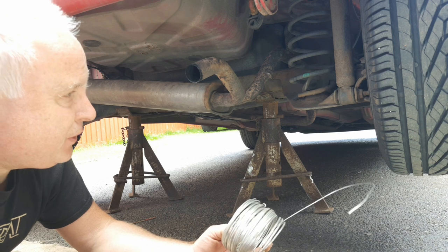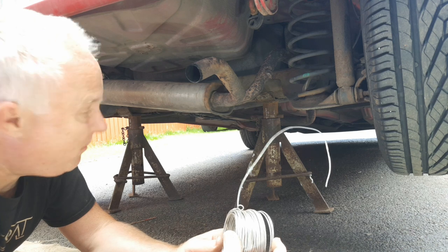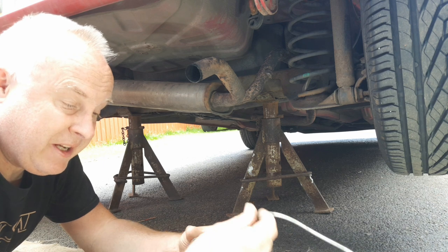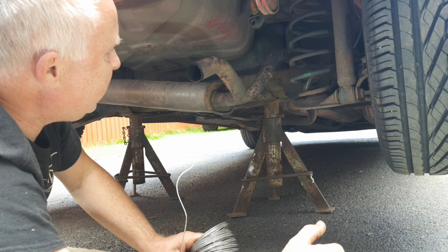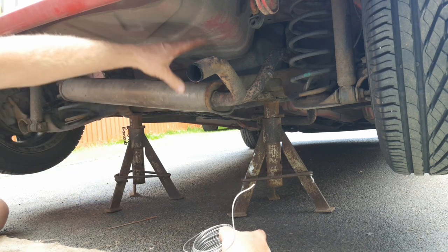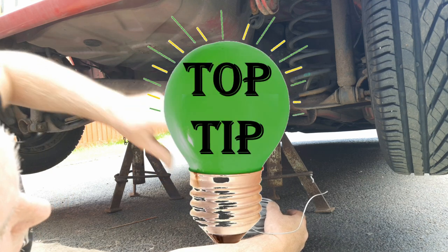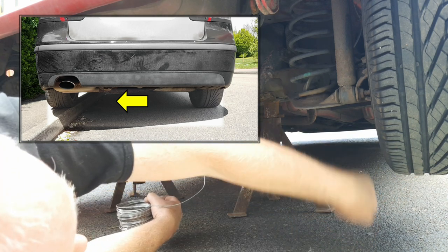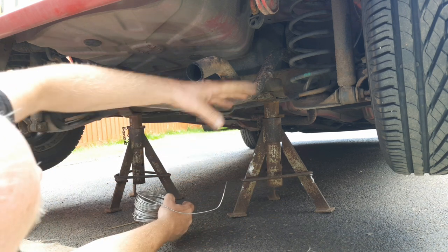The first method — and something you can probably achieve whilst you're out on the road if this happens when you're away from home — is if you can manage to call into a garden centre and get some galvanised steel garden wire. You can probably achieve this in the car park at your local garden centre because fortunately these cars are not so low that you can't get at the underside. If you do find yourself struggling and you'd like some extra height, top tip: find a quiet bit of road and put the two wheels up on a kerb to give yourself a kerb's height worth of extra room underneath.